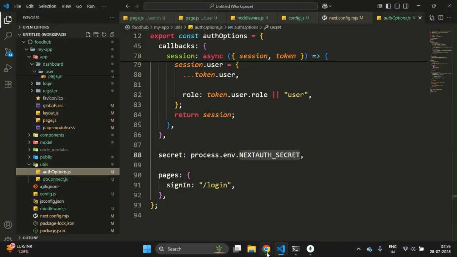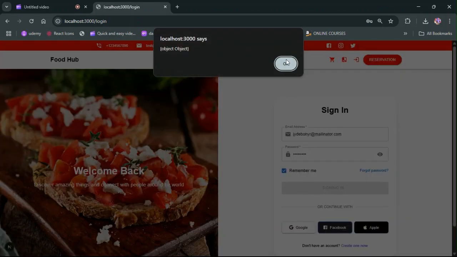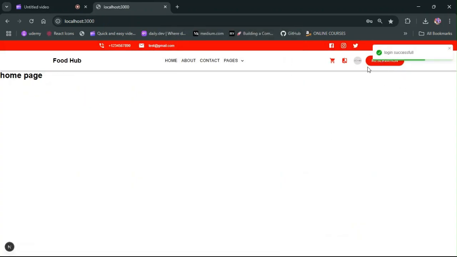Copy it here. And this is your sign in page. Here you have to enter your database email. Once signed in, it means you will log in successfully, and then you will see here that by default your role is user. You know that very well.